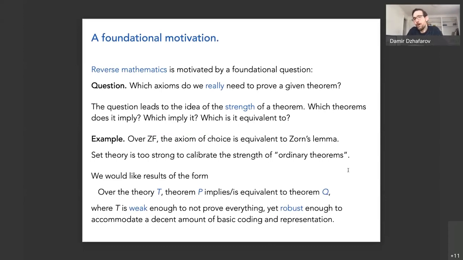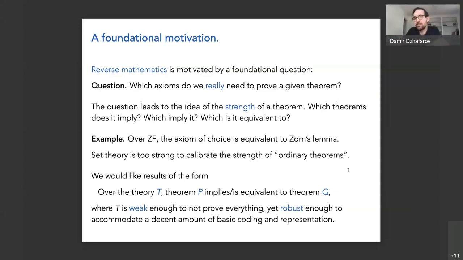So this is a very broad and active program in mathematical logic, and it's motivated by a foundational question, this ancient question that Euclid and ancient Greek geometers were asking thousands of years ago, which is, if you want to prove a theorem, which axioms do you actually need? I mean, do you need the parallel postulate to prove, whatever, the adjacent angle theorem or whatever you have, right? The Greeks were already asking about this, and of course, in modern mathematics and modern logic, this is still a central question. Reverse mathematics is an attempt to do this in a systematic fashion, not with respect to maybe particular theorems, but to give a framework in which we could do this for all theorems, right?